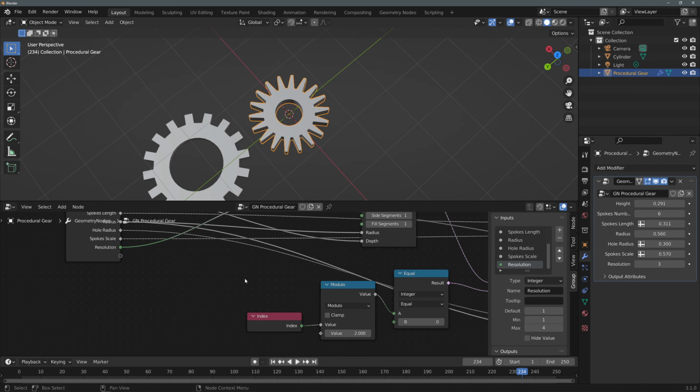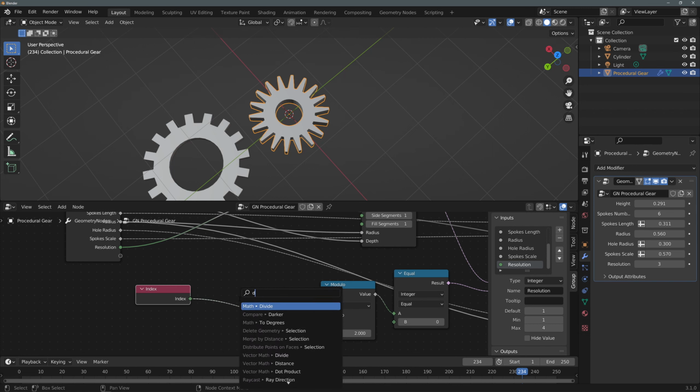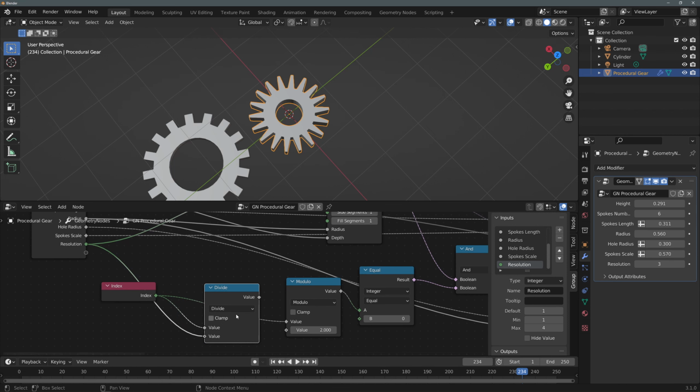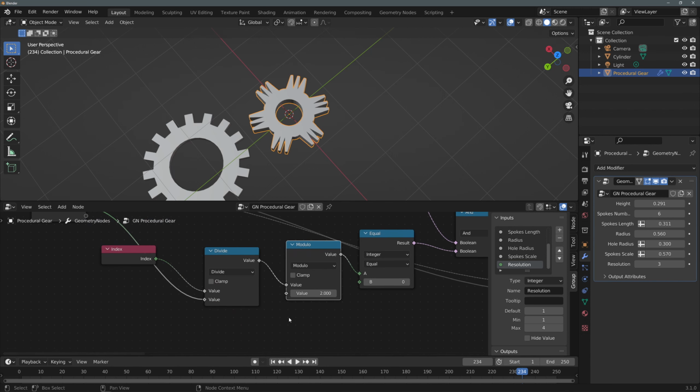Now this next step is actually incredibly simple, but I'm very bad at explaining it, so try to follow along with me for a second. We're going to take our index, and divide this by our resolution. This divide is now going to plug into our modulo, and nothing works because when you do that, the modulo will automatically connect our previous thing that was connected to 1 into our slot 2, which I do not want to happen, so just disconnect that.